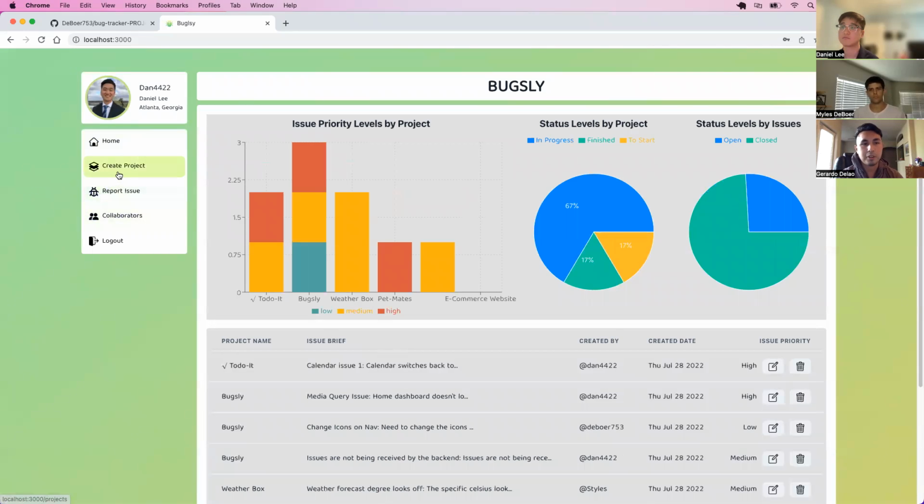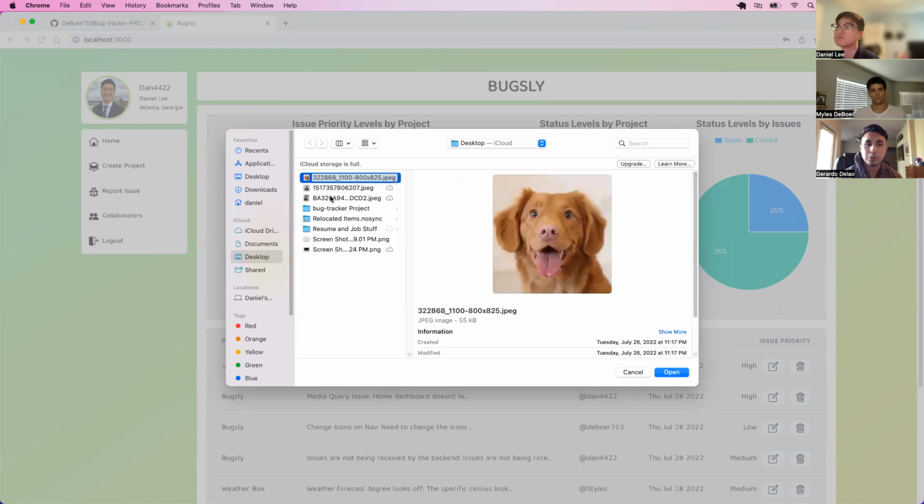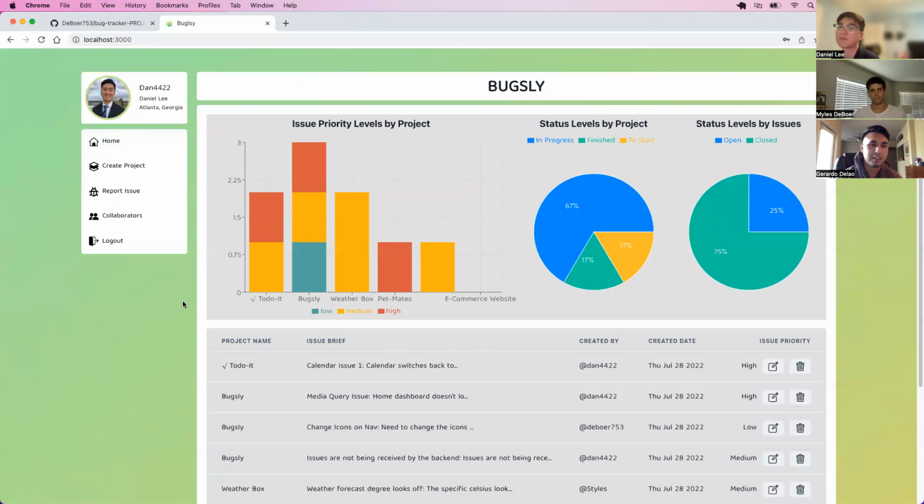All right, so one thing I want to touch up before we go ahead and start showing more of our project is our profile image. Users are able to go ahead and change their image. Even though we currently have one in place, you can always just go and update it to a new one that you like. So for this demonstration, for all intents and purposes, we'll just leave it as it is.